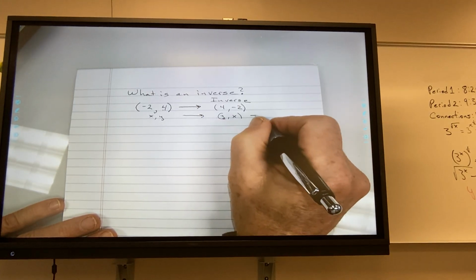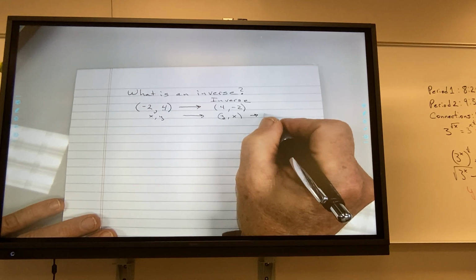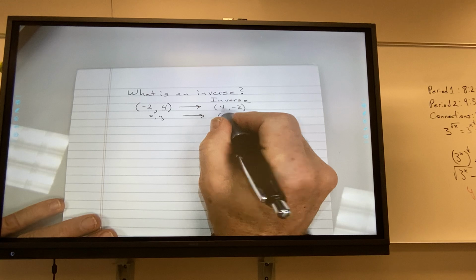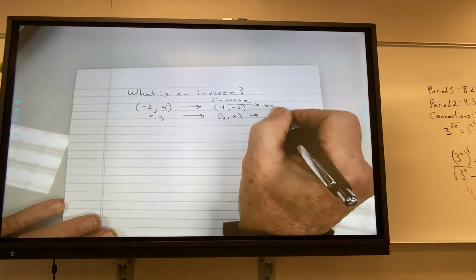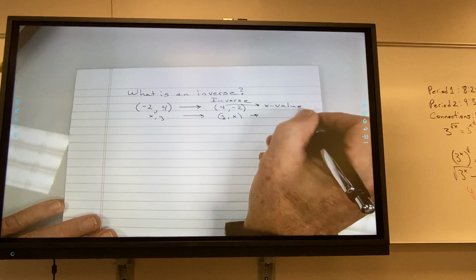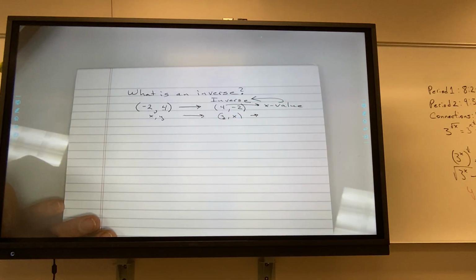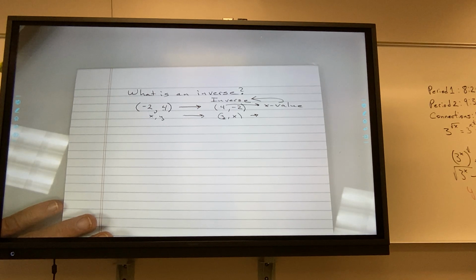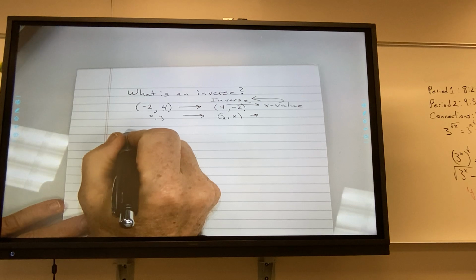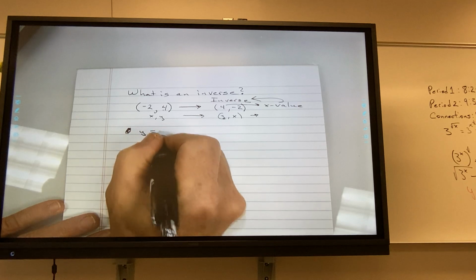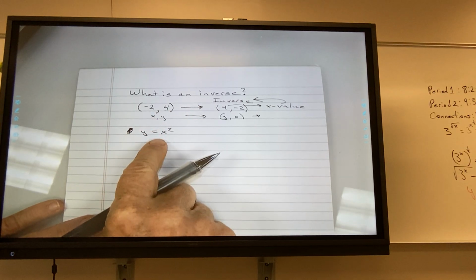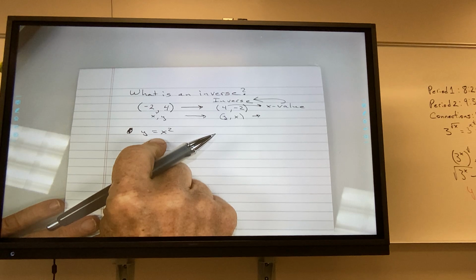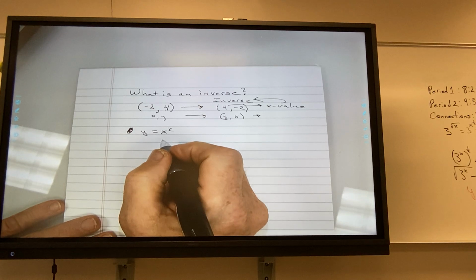So the inverse here, this 4 from (4, -2), this is the x value for the inverse. Would you agree? Yep. Everybody okay with that? Okay, so we have functions. Let me write it this way. This creates a set of ordered pairs, right? Okay? Audrey, I see you nodding.